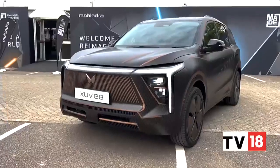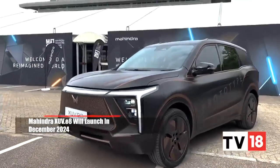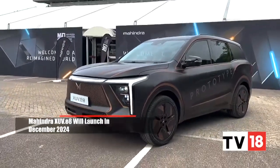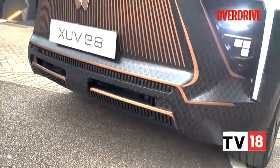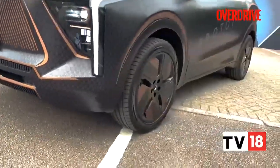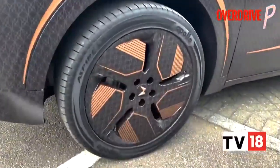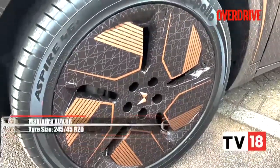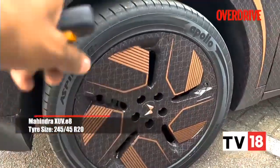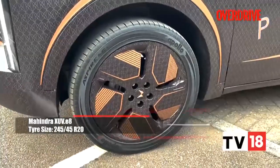This LED strip actually does turn into a turn blinker, but it's only the top section. All of these rough edges will be cleaned out before the launch — and the launch is set for December 2024. Even lower down in the bumper, you will see vertical detailing that seems to be a signature for these new electric vehicles from Mahindra. You will also see the golden or copper Twin Peaks logo on the hub. These are aerodynamic wheels, and the tyres are 245/45 R20.